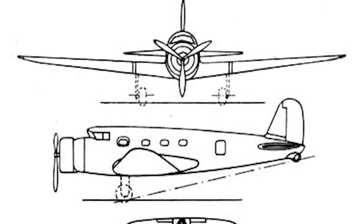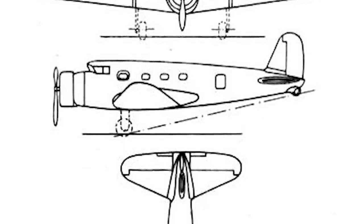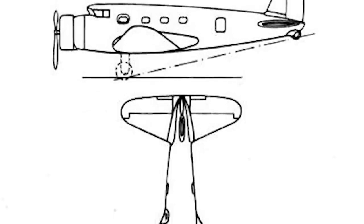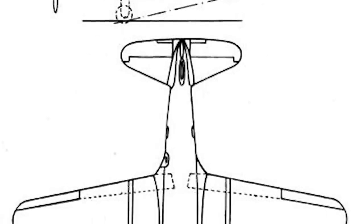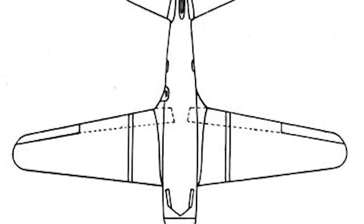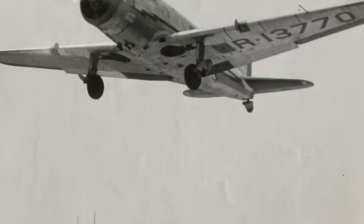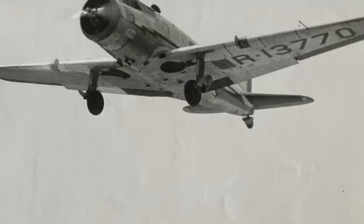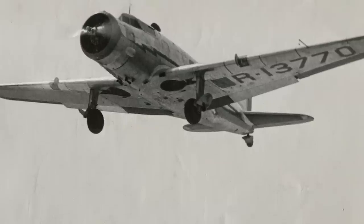All of Voltee's experience was poured into this new aircraft, which would become known as the Voltee V-1, and for the time of its design, it was considerably advanced. The airframe was of all-metal construction, with a true monocoque design featuring all the latest structural and aerodynamic advances. It had a powered, fully retractable undercarriage, a control suite featuring the newest electrical and radio equipment available, and a forward-sloping cockpit canopy to help reduce glare at night. With capacity to seat eight passengers, it was predicted to be a comfortable and fast transport, ideally suited for local air routes. Speed was its most attractive feature, with a predicted top speed in excess of 230 miles an hour at 4,000 feet.